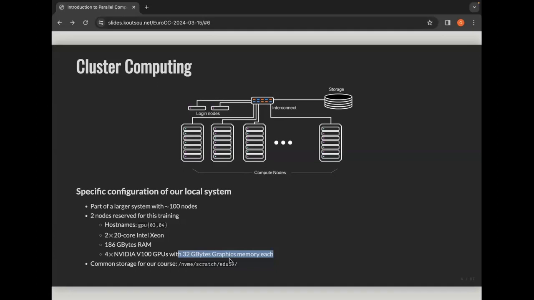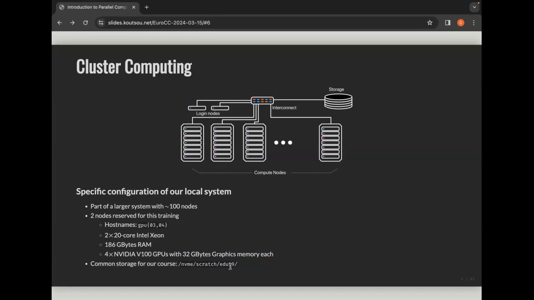The other thing that we will be using is a common storage for this training event. If you created an account through the registration process, you will have access to this dedicated space, which is under /nvme/scratch/edu19. edu19 is the name of the project that you have all been assigned to because you're part of this training event.